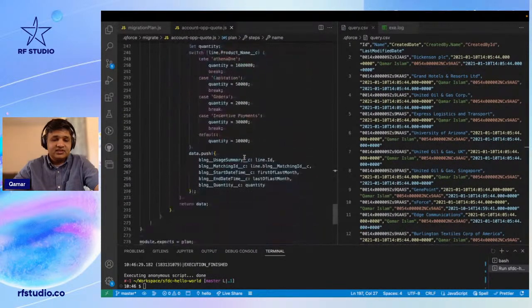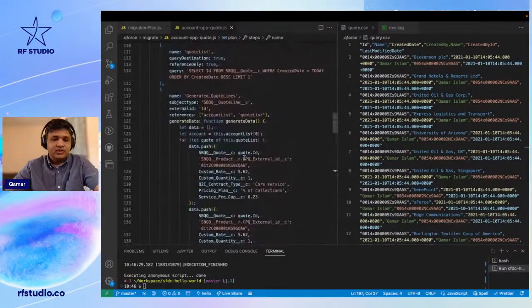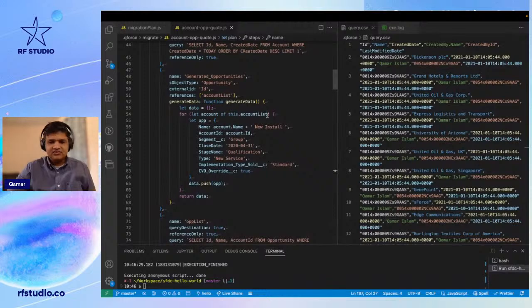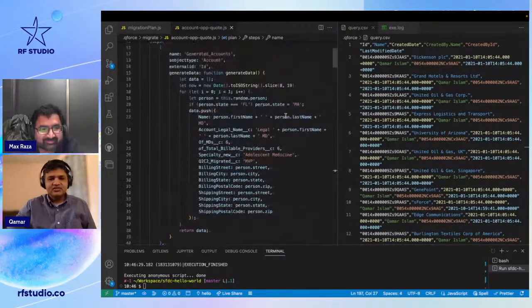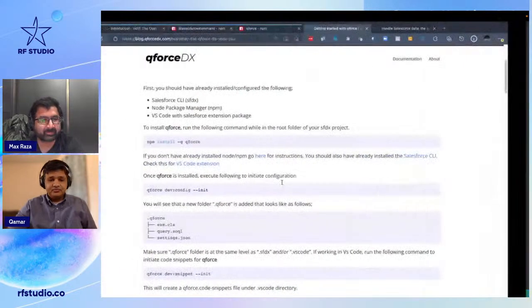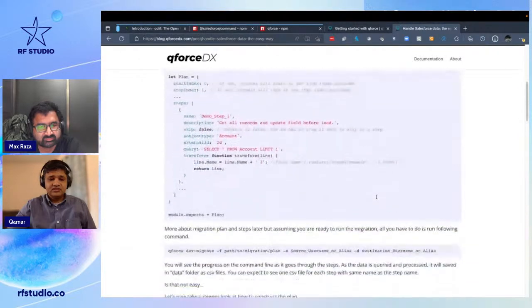So you can see that this is so many steps that a developer would have to do manually, like create an account, give all this information, the minimal information that they need to test, and then go through all this. And this script basically makes it just one command, and there you go. You have all this data, and you can control how many accounts and all this you need. And as part of the query, you can define what your source is, what your destination is, and all that.